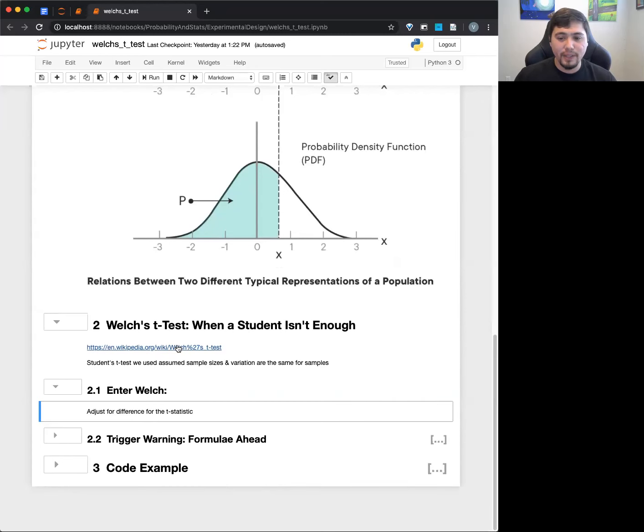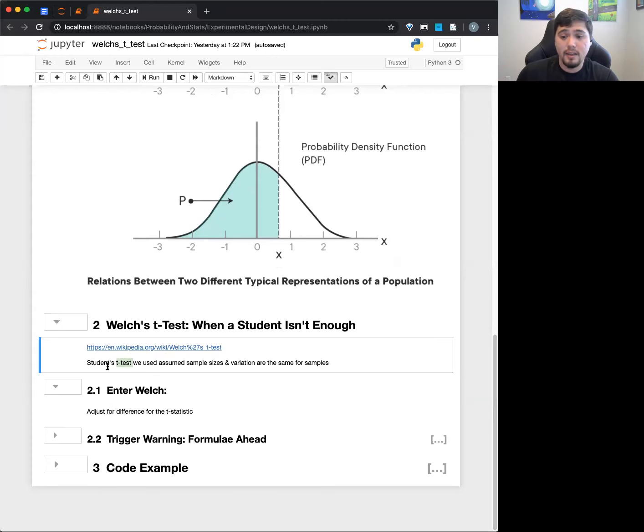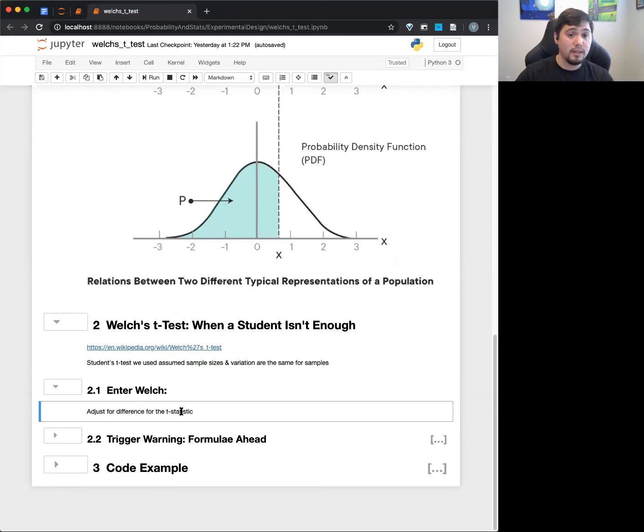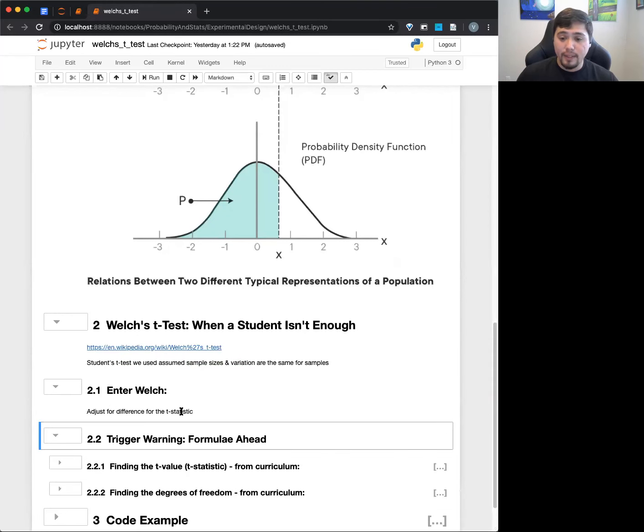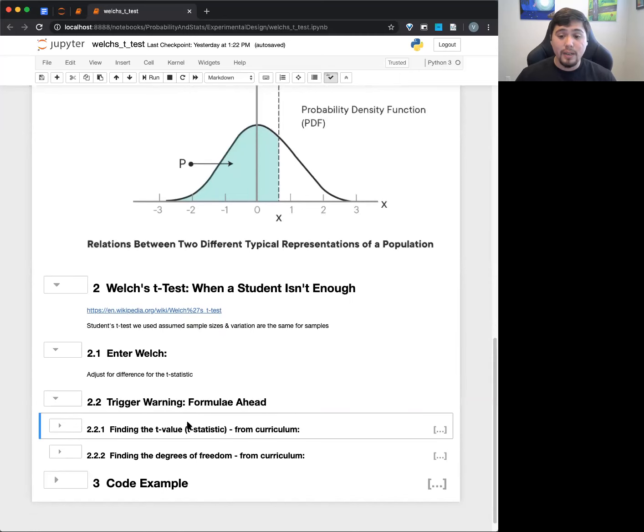But anyway, Welch's t-test is a modification of a Student's t-test. The reason we use a Welch's t-test is that a t-test actually assumes the same sample sizes. If you're comparing two samples, for example, they assume the sample sizes are the same. Technically, you say they're close enough, and also that the variations are the same too. So the variation between two populations has to be the same for Student's t-test to work. And basically Welch was like, hey, that's no good. I'm paraphrasing, obviously, but he said, all right, no good. We need to do something else.